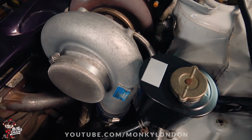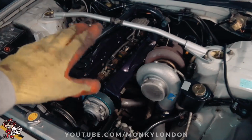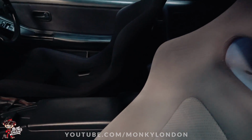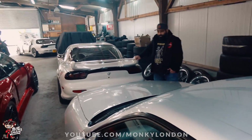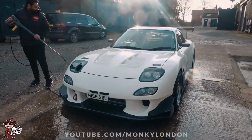Definitely large turbo, especially when you've already got 2.8 capacity. Ready intake as well, custom catch can, all forged pistons, forged rods. Got a nice set of Project Mu discs on it as well. Pretty much stock apart from a bucket seat. It's really nice, this, man. Got a dog box. Yeah. Ooh, naughty, man. You guys are legends, man. Thank you for showing me around. That's alright, no problem. If I had my way, I wouldn't be leaving here till later on. This is really cool.